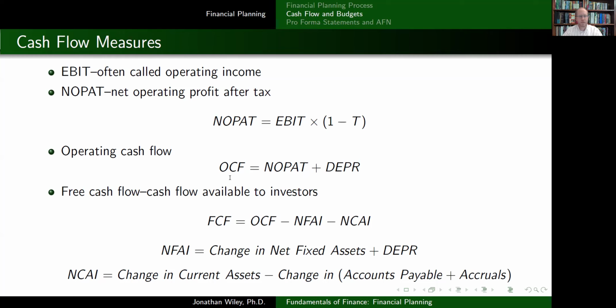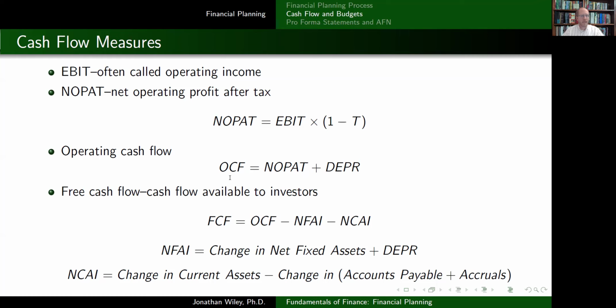So free cash flow is the cash flow that's available to investors. So if I'm making plans, one of the things that we want to look at would be, well, given my plan, what do I expect to have occur with my free cash flow, the cash that I could actually offer to my investors? Now, in this case, investors is used broadly. So this would include shareholders and also lenders. So what's happening to the cash flow that would be available for me to pay those entities?